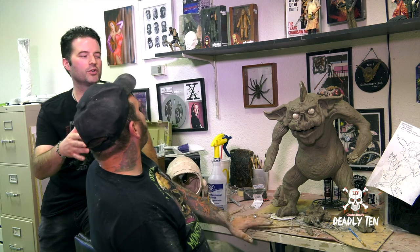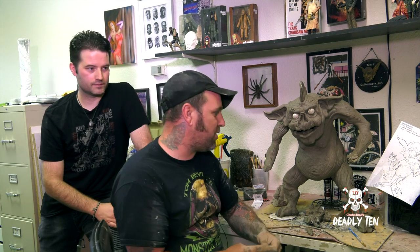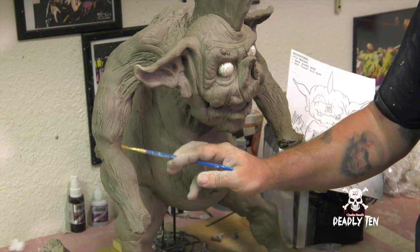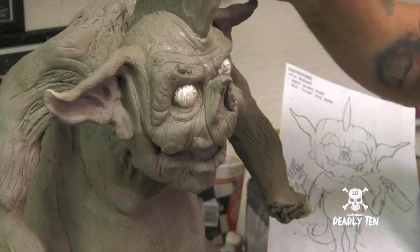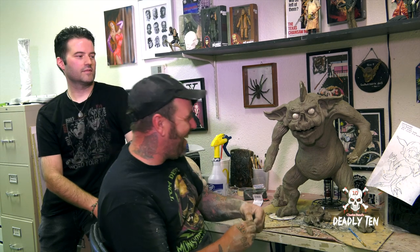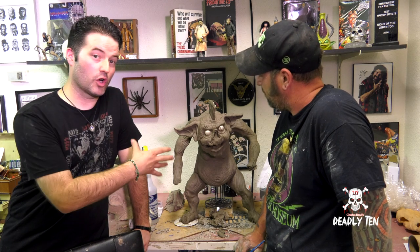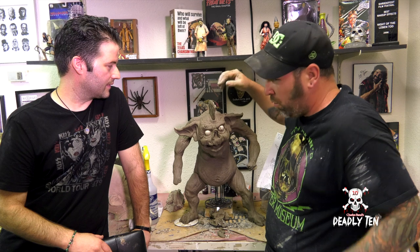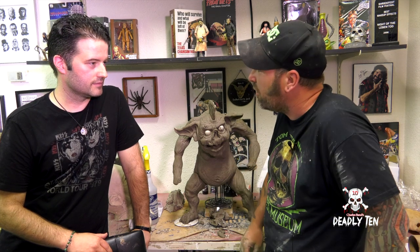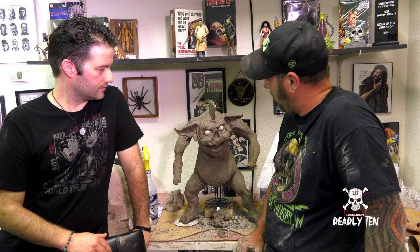Tom, what about painting — at what point are you adding the paint and fur? That is the last step. It's like auto body work: we do all the filler first, make the molds, run the pieces, trim them, seam them, patch them, and make sure they're mechanically sound. Then two days before we shoot, I still have to paint them. This one is 22 inches high with a lot of girth — he's got a good belly, a nice hunchback, and shoulders way up high, so he's got that trollish look. I wanted to give that reminiscence to the eighties rubber monster but also add fine detail we can call our own.